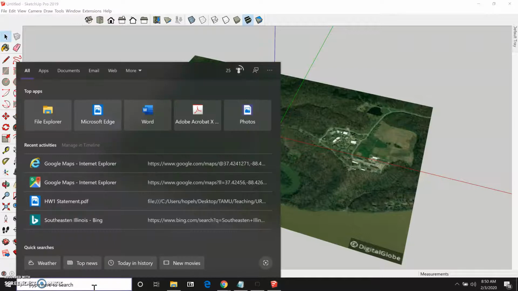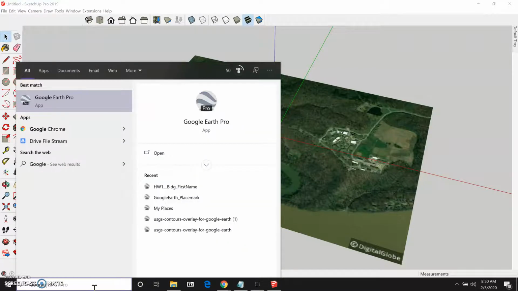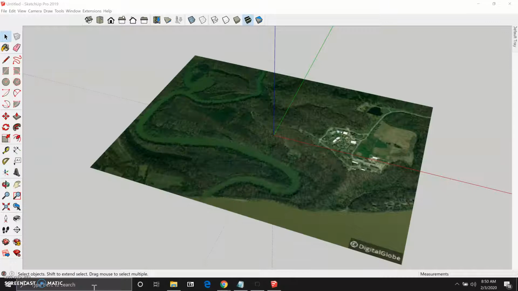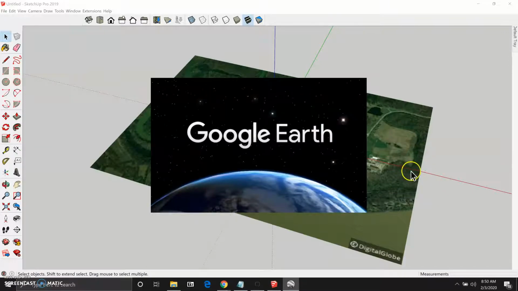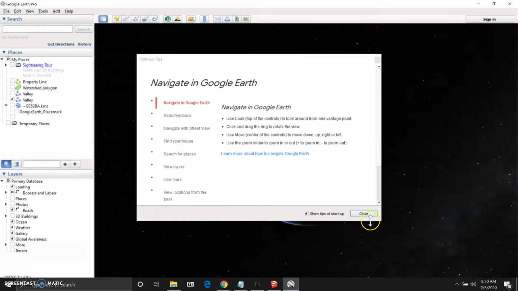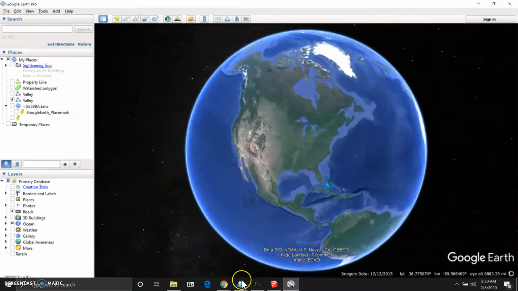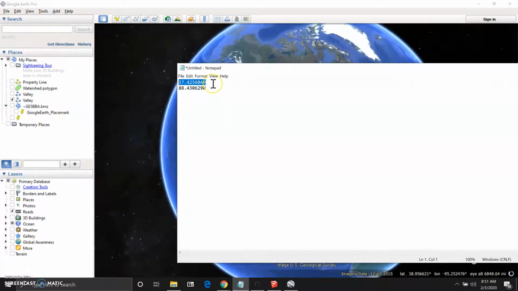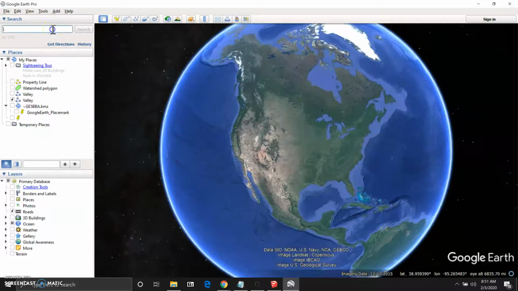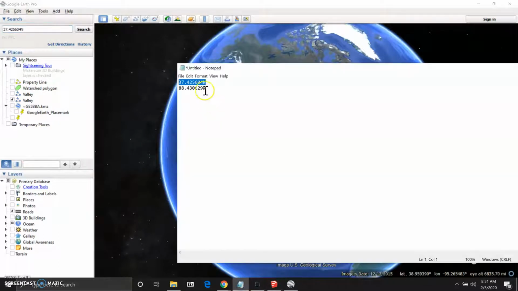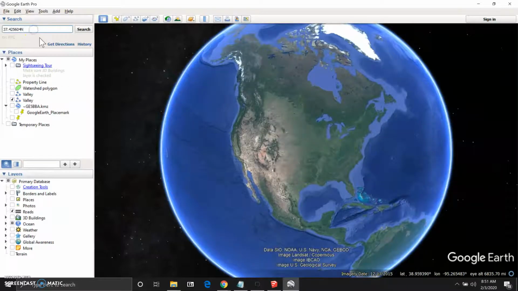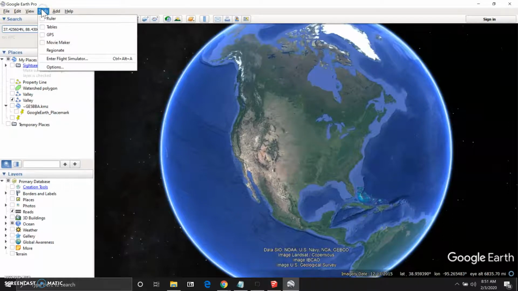So let's launch Google Earth Pro. So we can close this window out, and we'll copy and paste these two numbers back in. Make sure there's a comma in between. And let's just check the units in Google Earth.